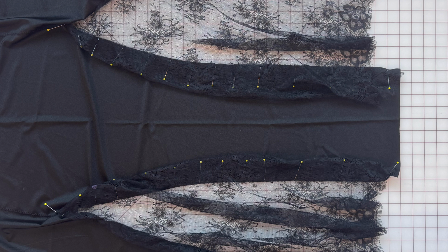Then you will pin the godets to the skirt front and the skirt back. You will also sew this with a straight stitch, 1/4 inch seam allowance, and back stitch at the beginning and the ends. I find it very helpful and much easier to sew if I start from the bottom and then go up to the top, so that I know that those stitches align at the point where the godet meets the side seam.